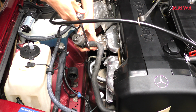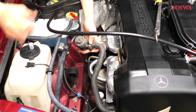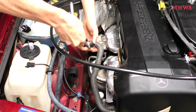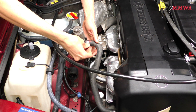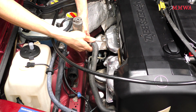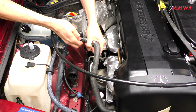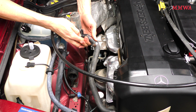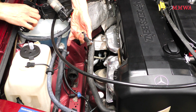And now I'm just relieving the tension on these hoses so they can twist into a less stressful position. And as long as the pump is held above the water line, you will not lose any coolant. Obviously this method might not work on every variant of 124, especially if there's not much room in the engine bay. We only got 4 and 6 cylinders here, so, well, maybe 5 cylinders. But this works for me. I don't know if you could do this on the V8, possibly not. Basically you just break the vacuum, let the air go in, and the water line drops to the level of the rest of the system. And now you can carefully exchange the pumps over.